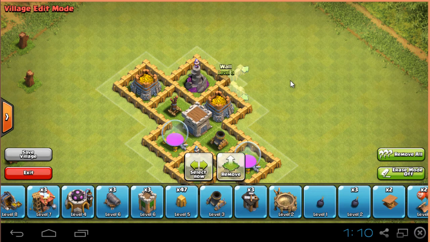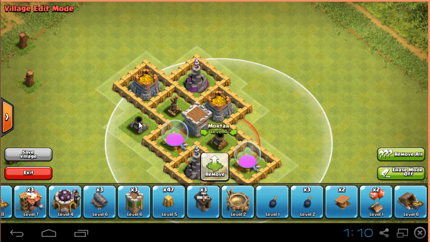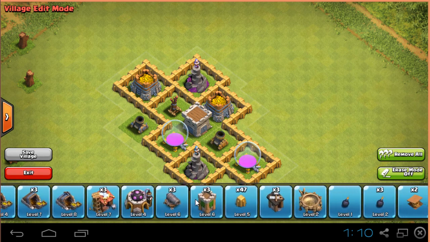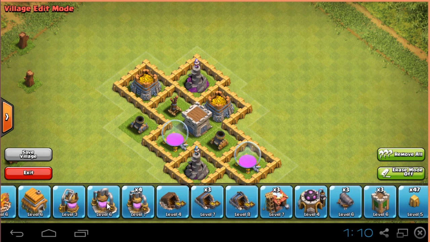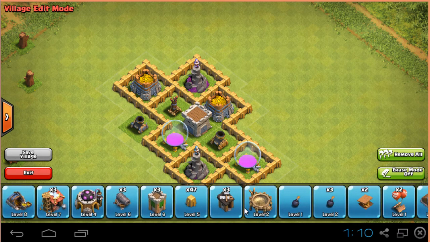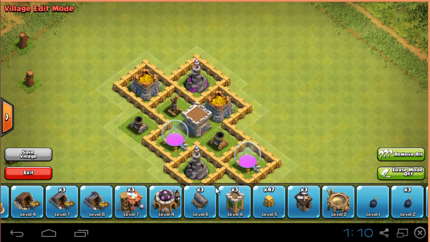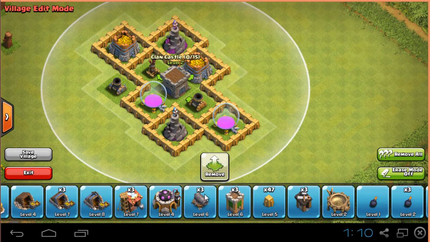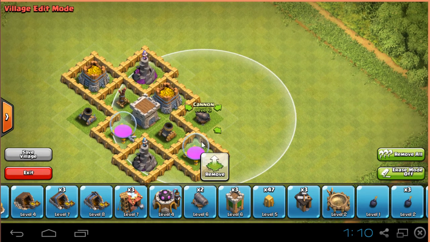Okay. So at this stage now, we've got one mortar left to go down. I'm probably going to want to put that mortar there to give a bit of cross coverage, and I'm just going to look at what other key buildings and defences I've got. So we've got some point defences, 3 cannons, 3 archer towers, which is great, but there's no other real core buildings that I need to worry about. I'm just having another look through, and no. So basically what we need to do now is plump up the base around the clan castle. So I'm going to start dropping in some key defences in places.